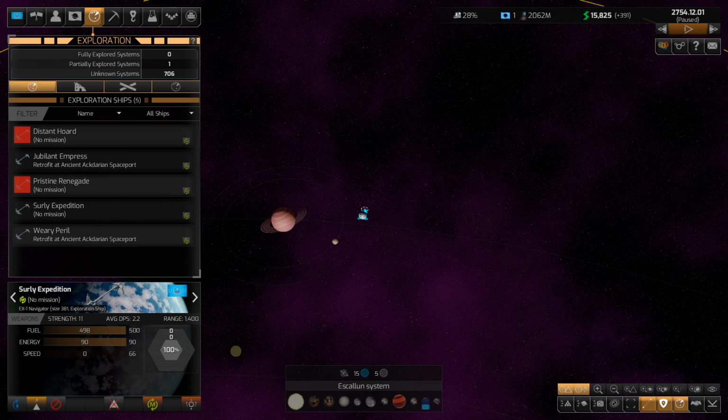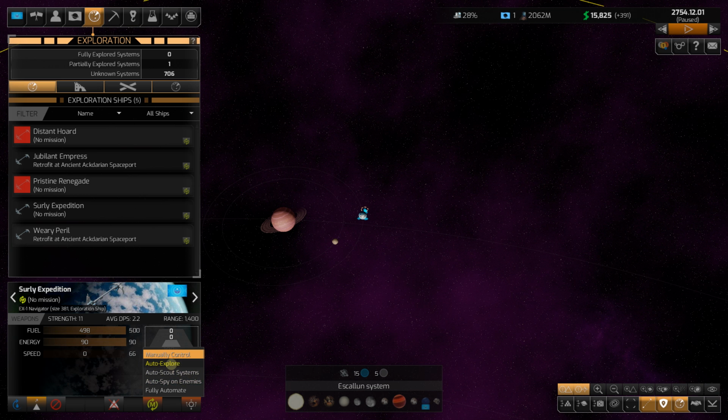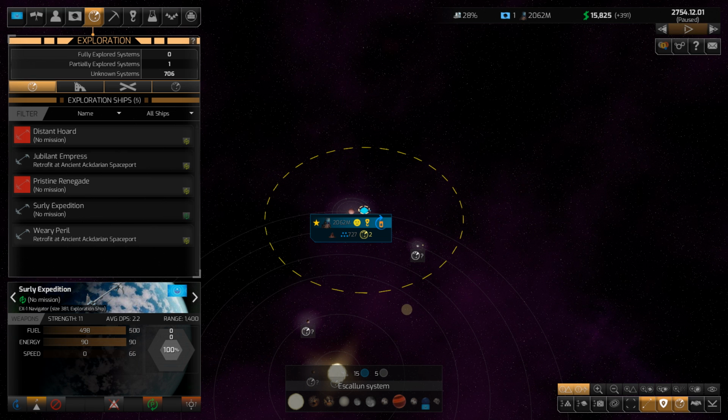But I'm going to do it a little more automated than that. So the Surly Expedition, you have different ways to automate this. You could fully automate it, you could auto explore, auto scout systems, or auto spy on enemies. So auto explore means it's just going to go out there and look for anything that it can, okay? You can have it auto scout just systems. It'll just scout this system, jump to the next one, jump to the next one. Or you can send it over to an enemy as well. We don't have any enemies yet. So I'm going to put this on auto explore. And now it's just going to go out and explore and find things.